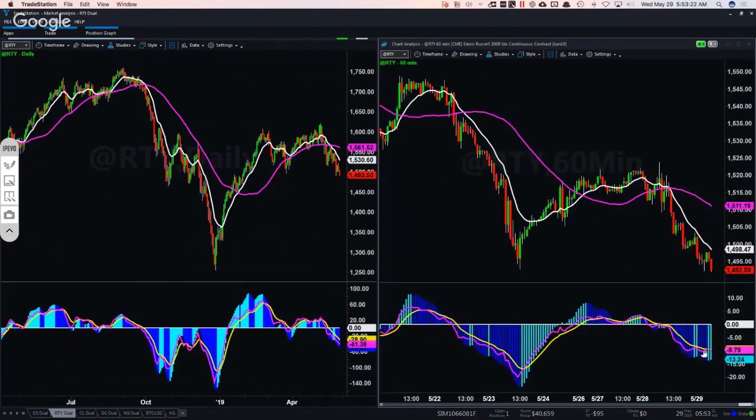Oscillator momentum is growing to the downside. MACD line crossed below the signal line back here, and then has kissed it a couple of times, but has not really broken it to the upside. Oscillator clearly below the zero line in both time frames. So everything right now is looking like it's wanting to head down a bit further. So if the buyers step up, they can change that. But right now, we are below the 50 SMA on both time frames. In addition, the 13 SMA has crossed below also on both time frames. So yeah, everything is looking quite bearish.